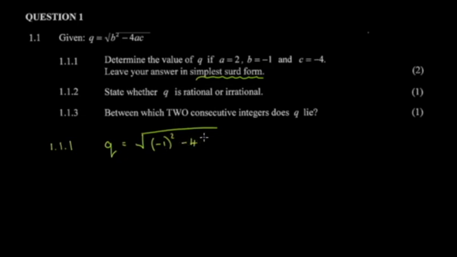So here -4, our A is what? Our A is 2, and then our C is what? Our C is -4. Okay, so you take things in steps, and then here square root of, then (-1) squared. Any negative, when you raise it to an even power, the negative disappears, it becomes positive. So you're actually looking at 1 there. And here you have negative and negative, so you get positive. Same signs always yield positive when you're multiplying.